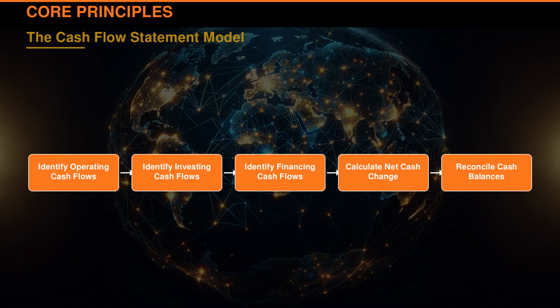We'll explore this with Meridian Corporation, which has a $10 million SaaS contract. They received $8 million for a software license and $2 million for implementation services. Understanding each step in this model allows us to clearly track how cash flows through different business activities.